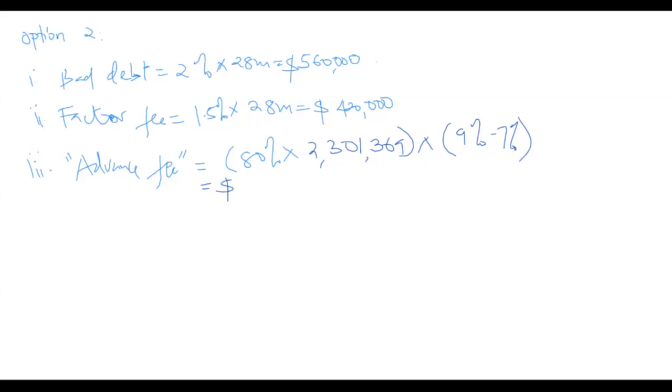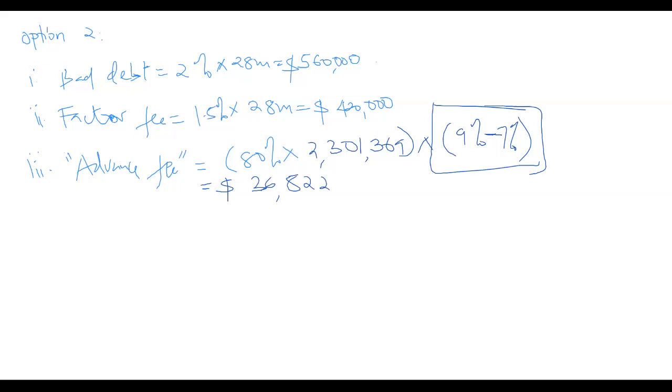You've said we are subtracting the 9% and 7%, right? No. What is happening is that we want to get the incremental amount you pay to the factor for advancing new money. Before the factor came over, you used to pay 7%. After the factor finances you, they're going to be charging you 9%. There was your extra cost. It's simply 2%, which is equal to 9% minus 7%. Oh, okay. 36,822 therefore becomes the incremental cost.